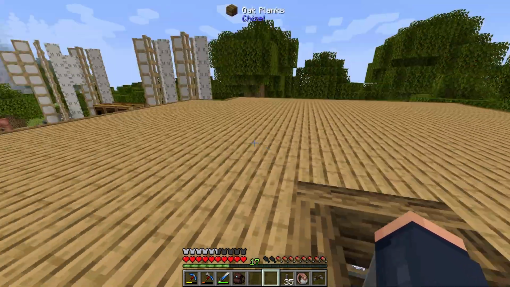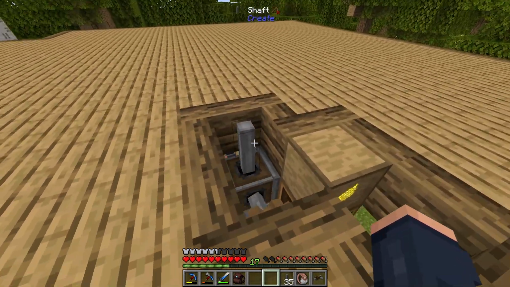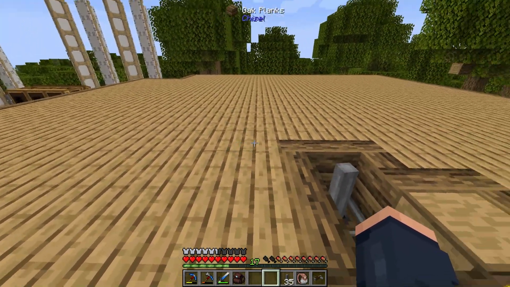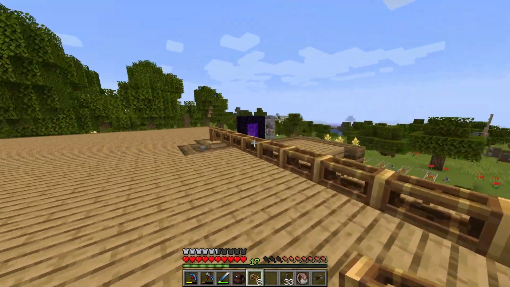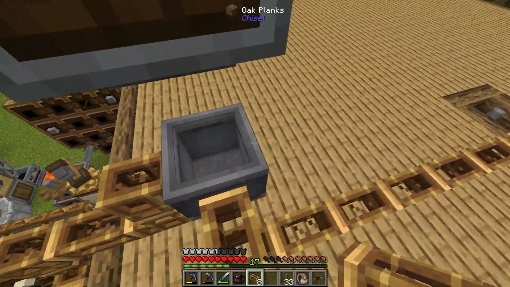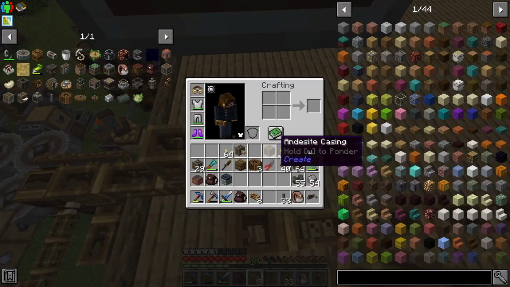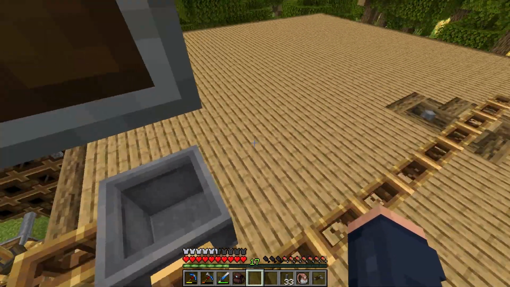I know this probably isn't going to be enough power. We're probably going to have to put a windmill up, simply because of the crushing wheels, but I think we got this. So now that I have everything piped over, I basically just need to make sure that these send into this, and they should both fill up and do their thing. That is all of that. All I ask of this.